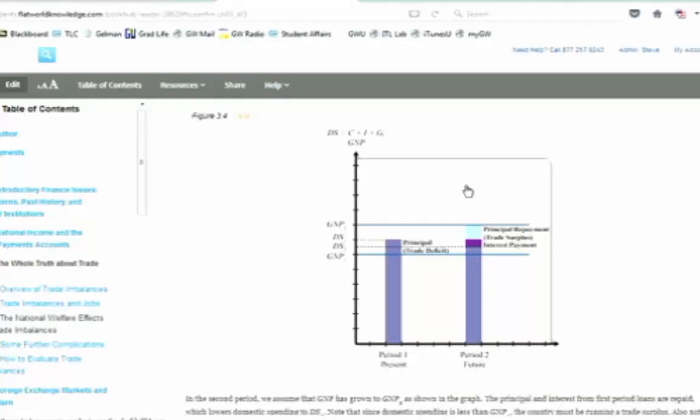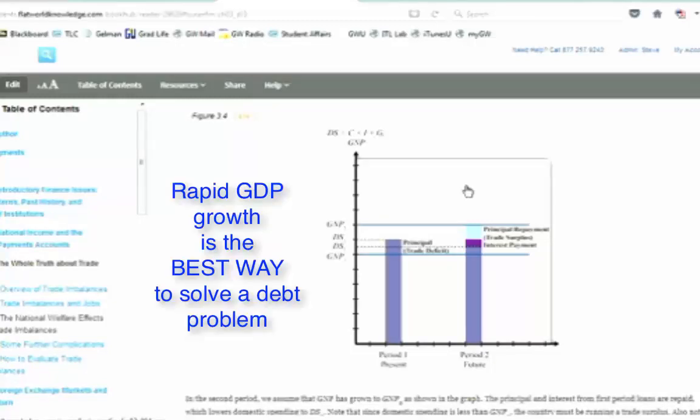Absolutely. And this becomes one of the reasons why, to get out of any kind of a predicament like this, the best way to get out of it is to grow faster. Produce more, increase the speed of GNP growth. We get into scenario three, like we're presenting here on the graph. Things can be a whole lot better if only we grow faster.